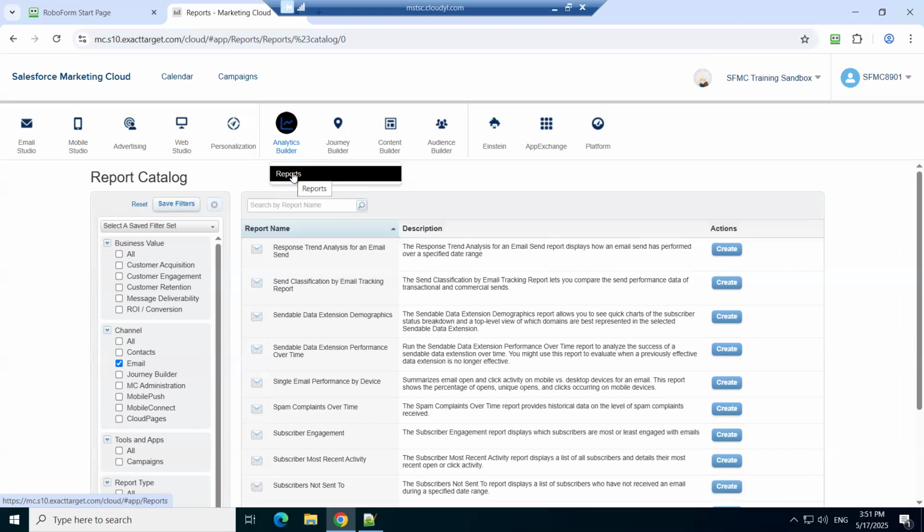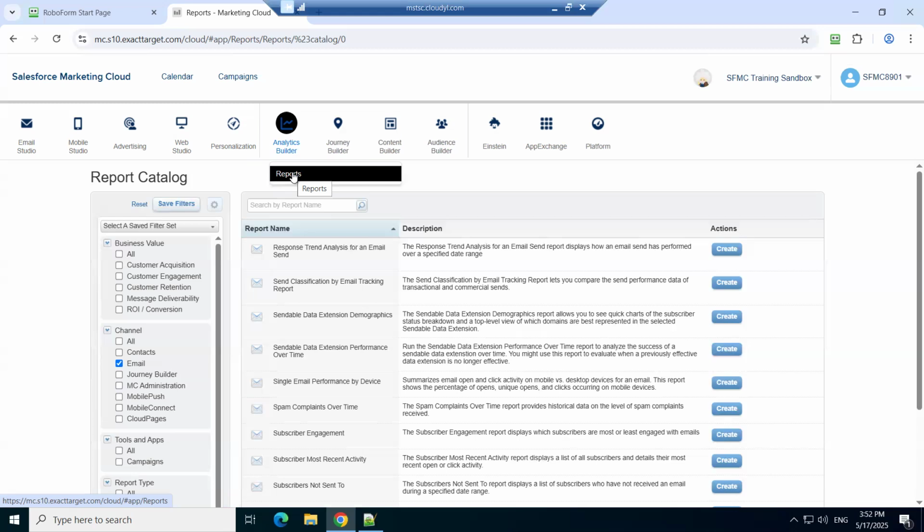Mayur, if you have used this Analytics Builder earlier, from the accuracy standpoint, will the data provided by these reports be accurate? Because I have come across SFMC also being integrated with Tableau or other data analytics platforms like Power BI or Google Analytics.